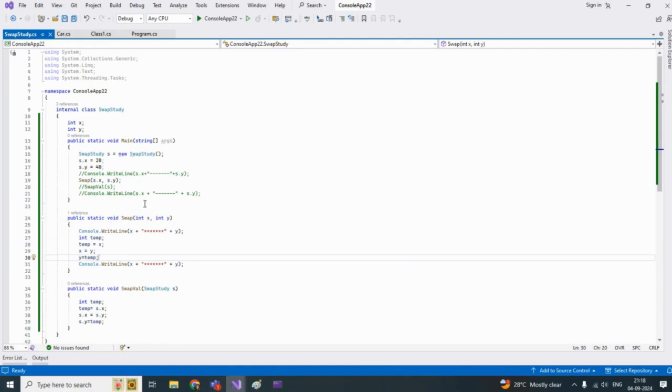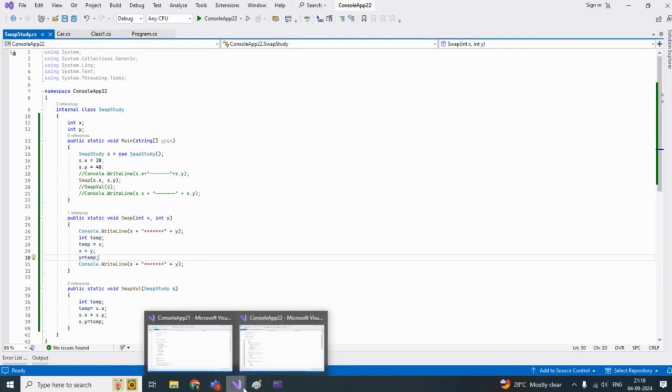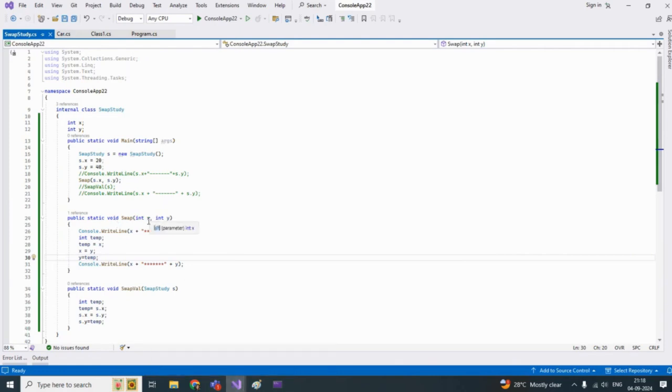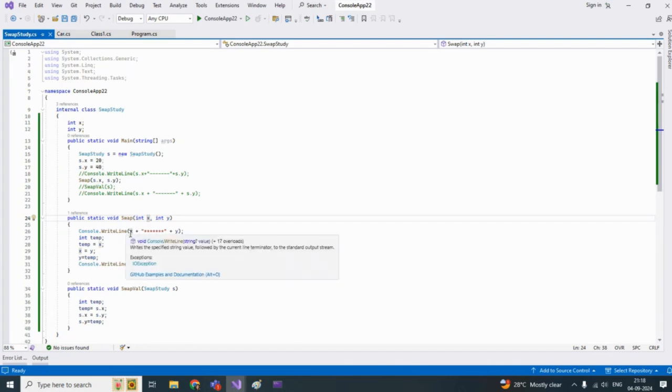But it will not swap, because the thing is x and y are independent variables. I am passing the values s.x, s.y. The x and y here in this example, suppose if I take, it will get confused.